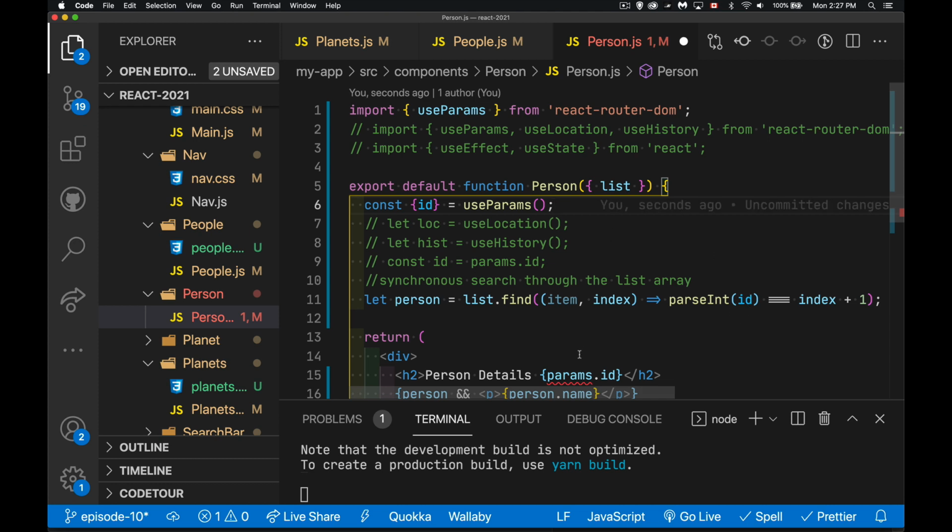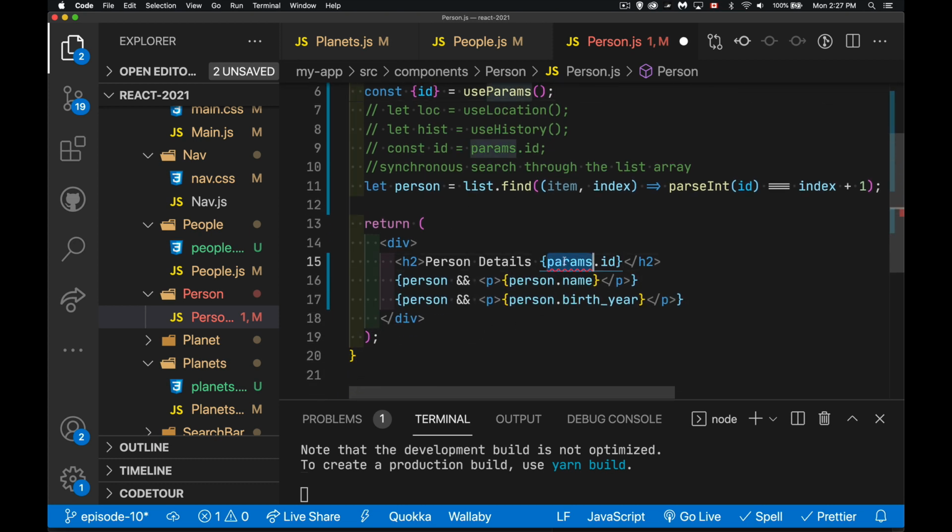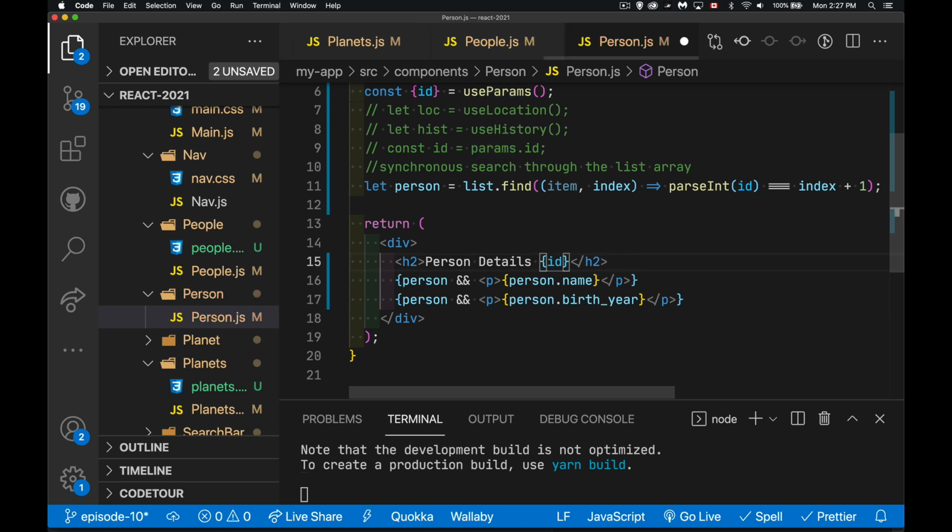The list that's being passed in, I don't have to do use effect, wait for the fetch, when the fetch is done, find this thing so I can put it in state. It's being passed through. The actual array is held up inside of main.js. It's being passed down to me as a prop that I'm extracting right here using destructuring, and then I'm looping through it. But it's a synchronous operation. I'm doing all of this before the rendering takes place. And then down here on my page, I don't need params anymore. I just use the variable ID.